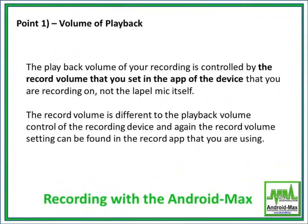The playback volume of your recording is controlled by the record volume that you set in the app of the device that you're recording on, not the lapel mic itself. By the way, before I forget, you also have to pull out the mic to hear playback. Any insertion of a plug into your female plug, 3.5mm female plug, will cut playback sound. So you always have to pull out the plug mic to actually hear any playback at all. However, let me continue here.